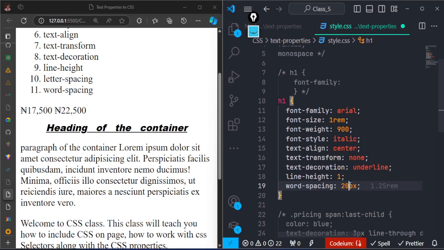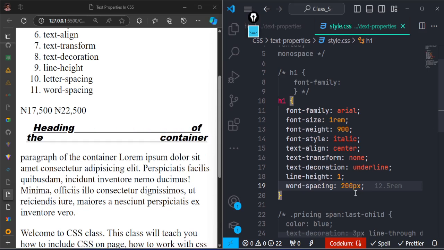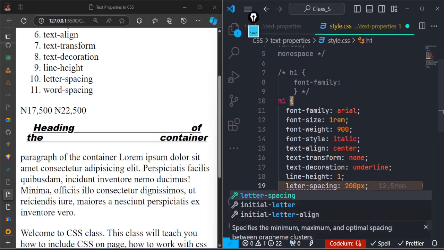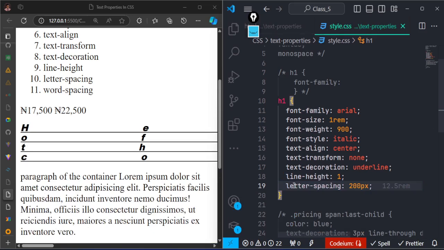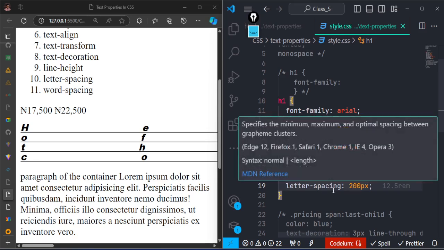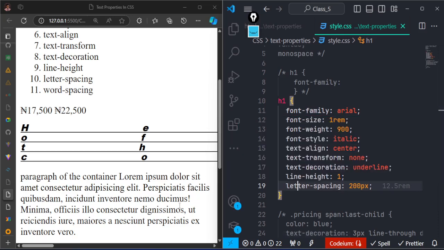So for example here now, let me use a bigger number. You see that the spacing between "heading", "of", and "container" is going to be this 20 pixels. Or if I use a bigger number, as you can see, the spacing between them is going to be this 200 like that. But if I do it with letter spacing, this is crazy, because it is too much, so it will not be readable again. So you only do it a little bit. That's why I say I use 3 pixels. When you're doing letter spacing, it's just a little spacing that you give. Not that the spacing will be too much, because if it's too much, nobody will be able to read it. It will just be doing nonsense that you are seeing right now.